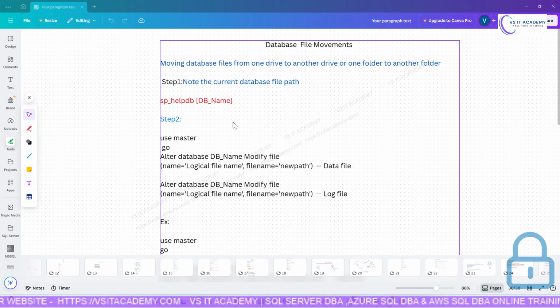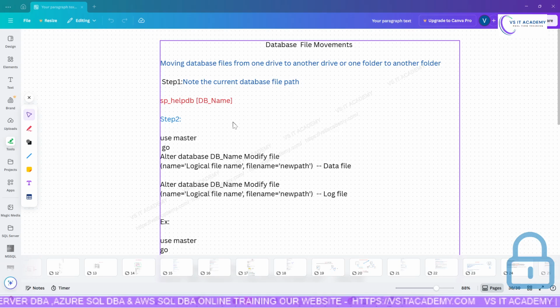Sometimes the client asks us to move the files from one drive to another drive. The reason might be the situation demands it, like they have created a new drive and the files need to move from the old drive to the new drive. It could be a different situation, but we should know how to move the files from one drive to another.